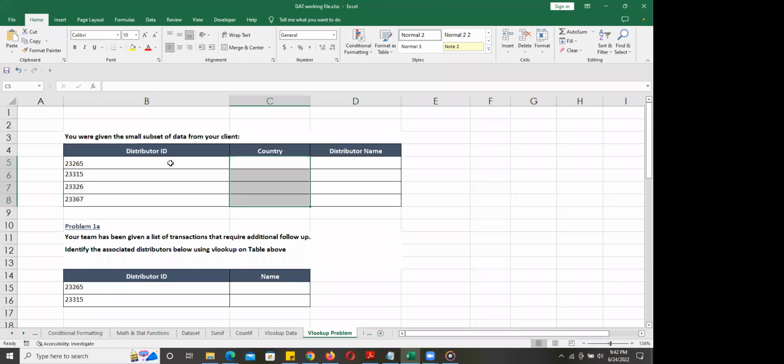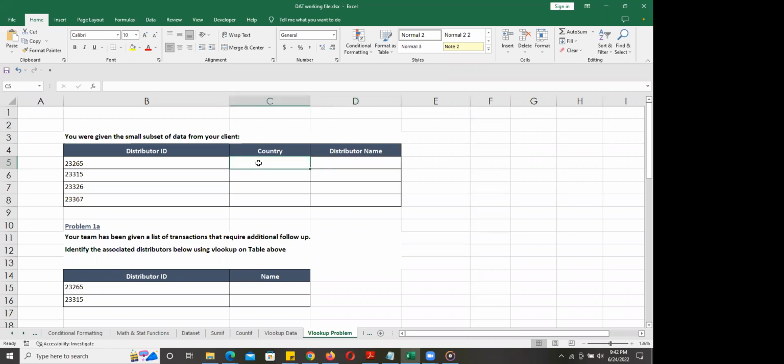We want to use this to get this person's country, where the person comes from, and to get the person's name. Like I said with VLOOKUP, once you are able to get just one thing about the person, you can use that thing to search for every other thing about the person.